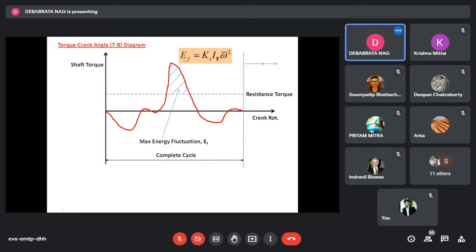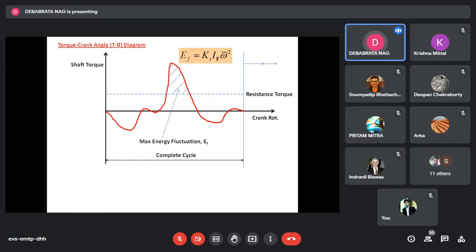given this EF, there will be a larger requirement of mass moment of inertia of the flywheel if your Ks becomes less. That means for a precision equipment, the mass moment of inertia of the flywheel will be large compared to a not so important installation driven by the flywheel. So that is why the flywheel comes into our business. So that is why we are interested to know the mass moment of inertia of the flywheel.